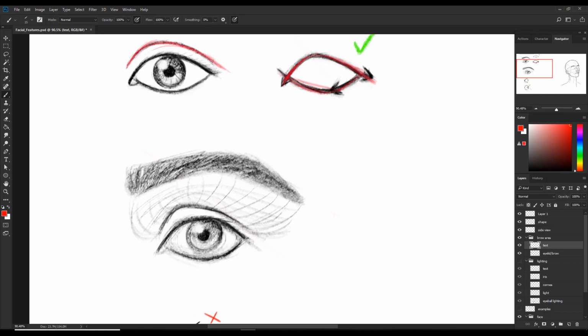Next, let's look at the area around the eyes. If we look at the shape between the eyebrow and the eyelid, here in the corner, it's a concave shape. And that's what creates those deep shadows when the eye is lit from above. Over here on the outside of the eye is a convex shape, which is formed by the bone and the fat below the surface, generally catching the light, also when lit from above.